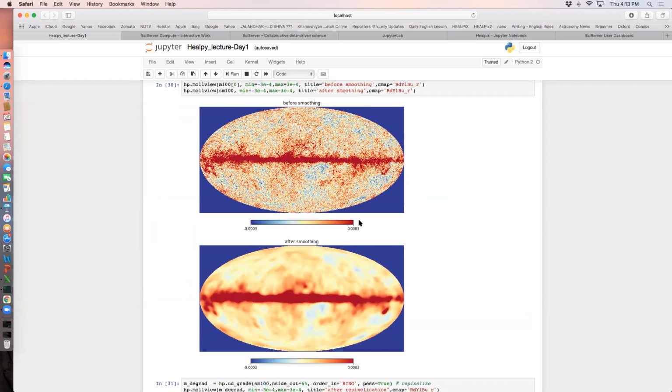After smoothing, why does it get so blurred outside? Yeah, so when we smooth, it's not that we are only reducing the noise, we are reducing the signal also. The CMB power spectrum has a shape, and what we are doing is multiplying by B_l. So it washes out the relevant scales. This is mostly coming from the small scale features.